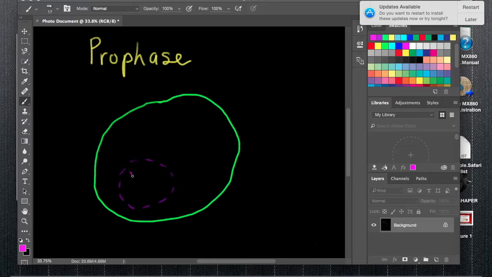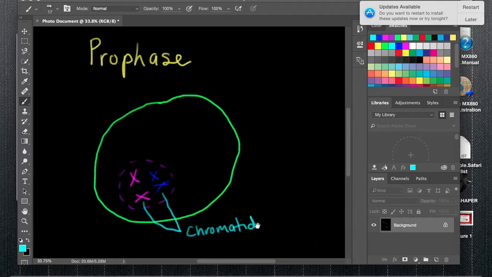The chromosomes in the nucleus have replicated and are now becoming more coiled and visible. Each duplicated chromosome is known as a pair of sister chromatids, and the sister chromatids are connected at their center by centromeres. A full set of sister chromatids was created during the interphase when all chromosomes in the cell were replicated. So here are my sister chromatids in the very recognizable X shape we're so used to seeing.